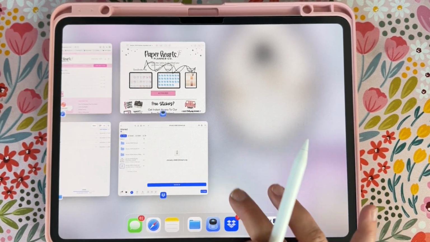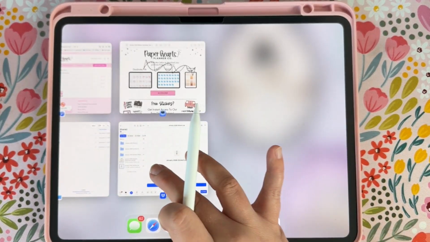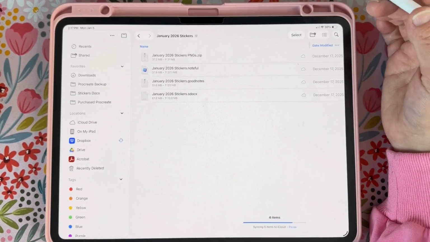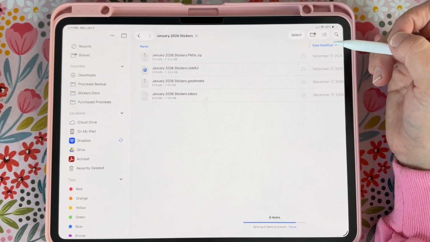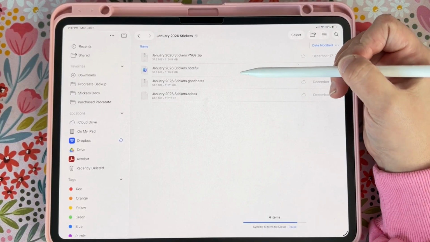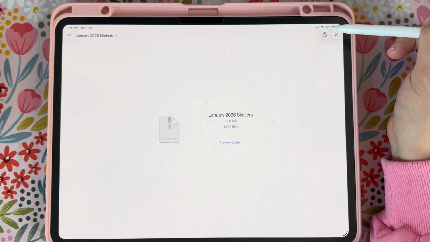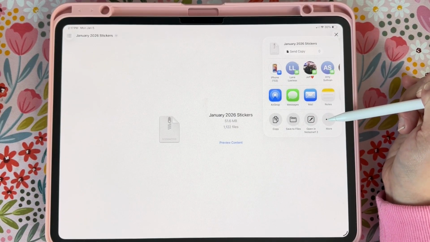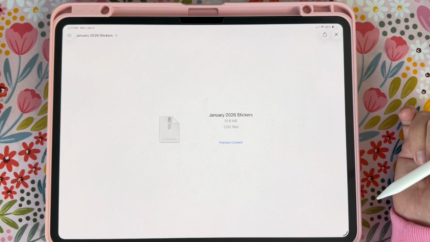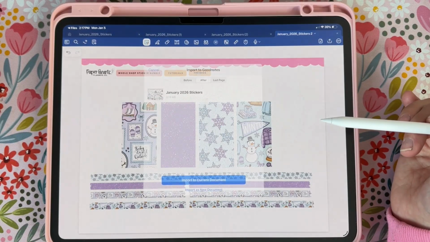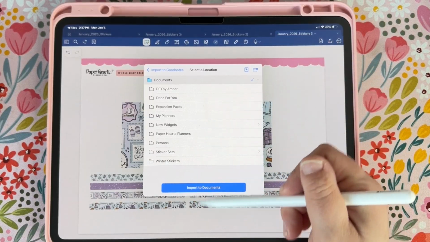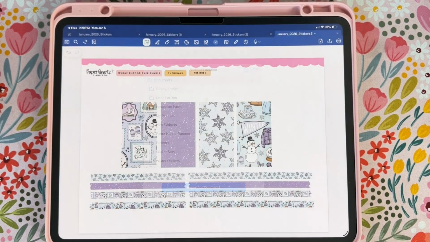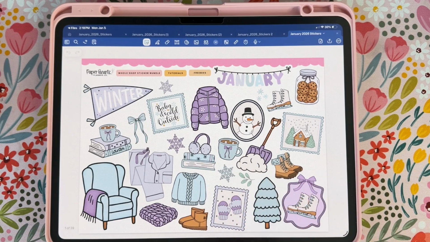Now, sticker files are a lot smaller than planners, so you could import this directly into Goodnotes from here, and 99% of the time you shouldn't have trouble, but eventually in your life you will have trouble with it. So if you just clicked on Goodnotes here and clicked up here, went to export and go to more and open in Goodnotes, then Goodnotes will pop open, and you can hit right here, import as a new document, and import to documents, or if you want it into a folder. Now, I noticed Goodnotes was having a little trouble, so it was a little slow, but it did open that file, and now we're all good to go.